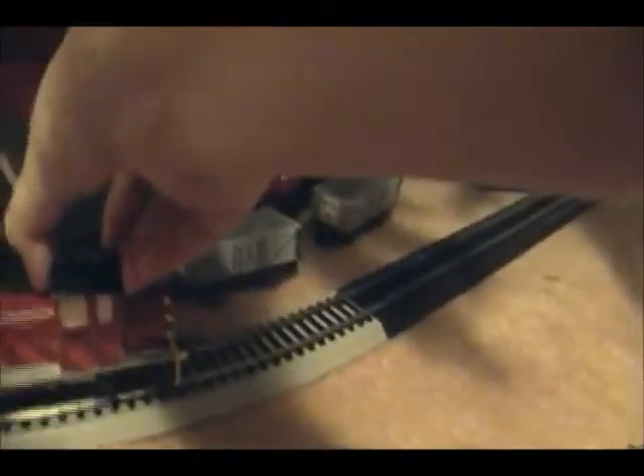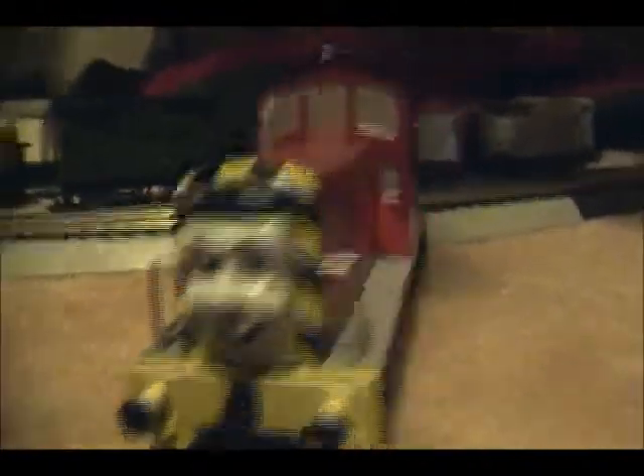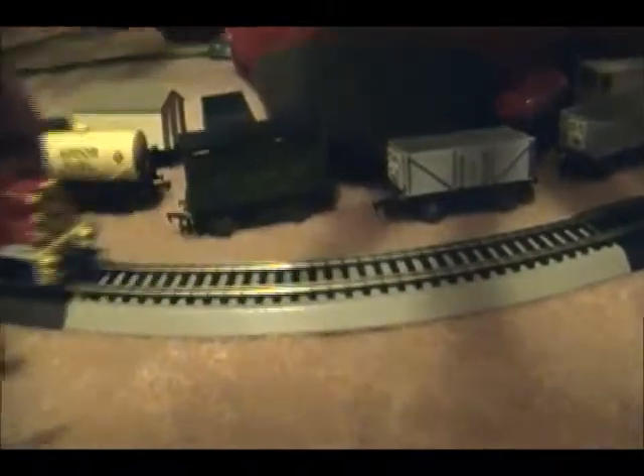I'm back, and in one of this collection, I've got a train that I got from King and Grandma — it's Salty. Back there is his nice face and there's his sides. It looks pretty cool. And I got the Salty's Dark Side set. It has this six-ton wagon, this strawberry tanker, and this salt wagon.